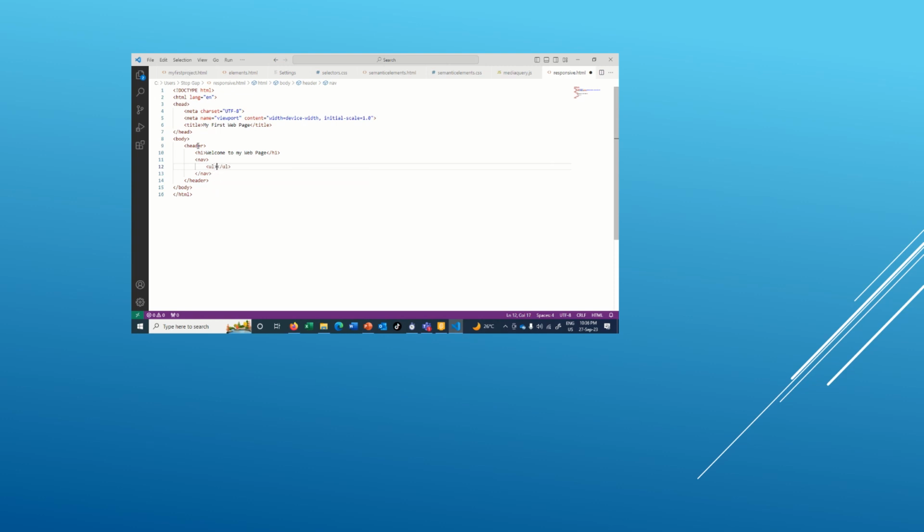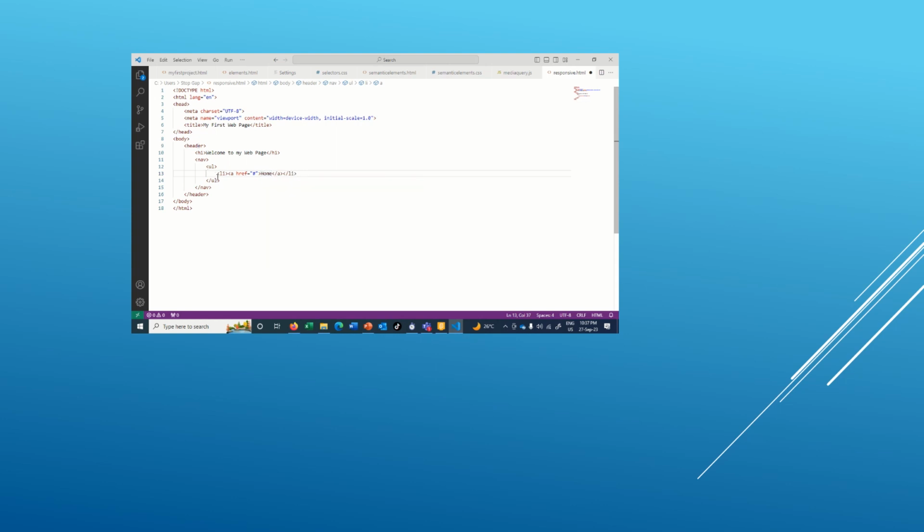So now the UL, and then under the UL we put the LI. Let's make this a capital letter. It's not a must, it must be capital letter. So now the LI. Inside the LI you can put a link. With this link we have nothing to put there, so we can just put hashtag, and then inside here we can just write home.